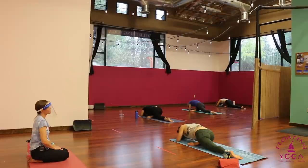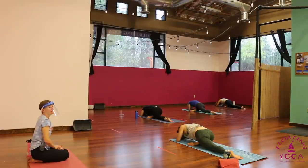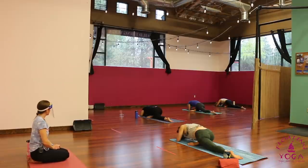Notice the length of your breath. If you'd like to stay in this more upbeat, energized state, you can do a longer inhale. If you'd like to start to calm down before our shavasana, you can do a longer exhale. Three more rounds of breath.